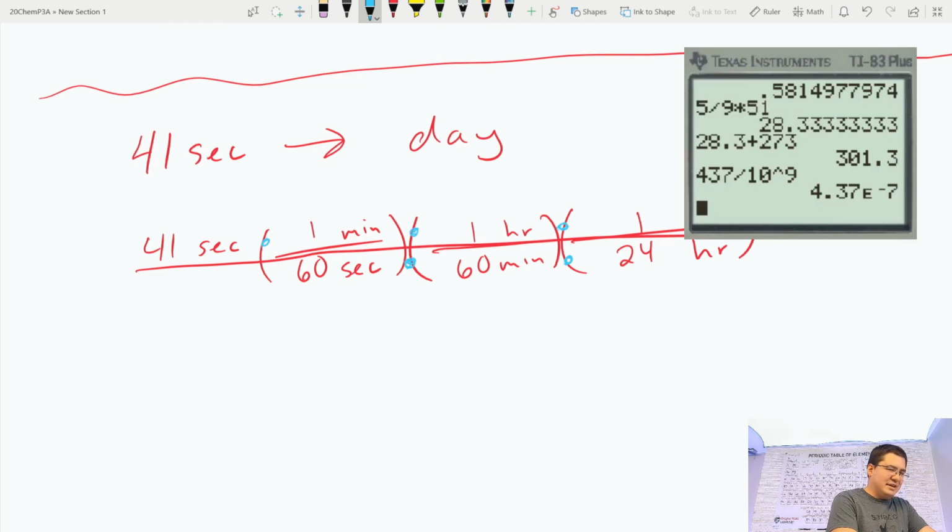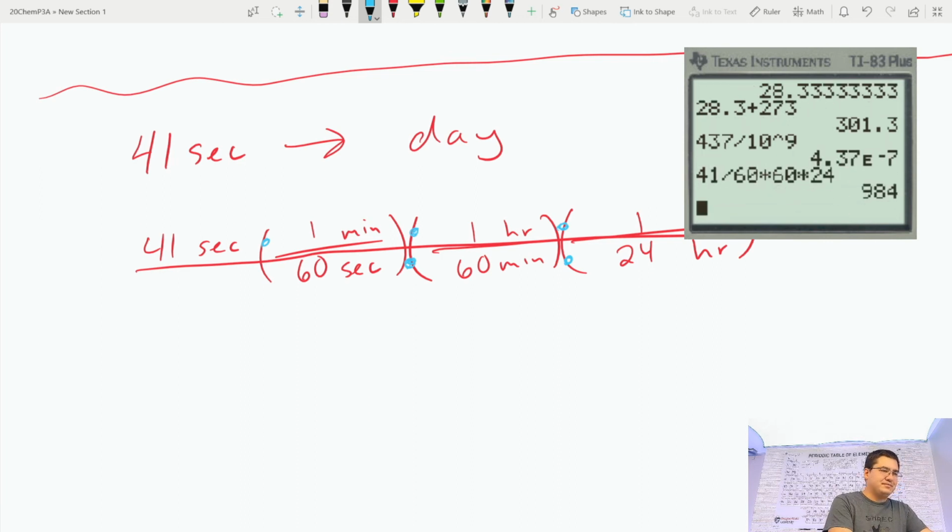This is just where I see a mistake, so I'm just being nitpicky already. Let's see, 41. I see divide by 60 times 24. And they're like, okay, it's 984 days, which makes no sense. But they've done it. They say they've done it. And then you got to remember that when you're dealing with fractions, you do need to group things on your calculator. So a couple options.